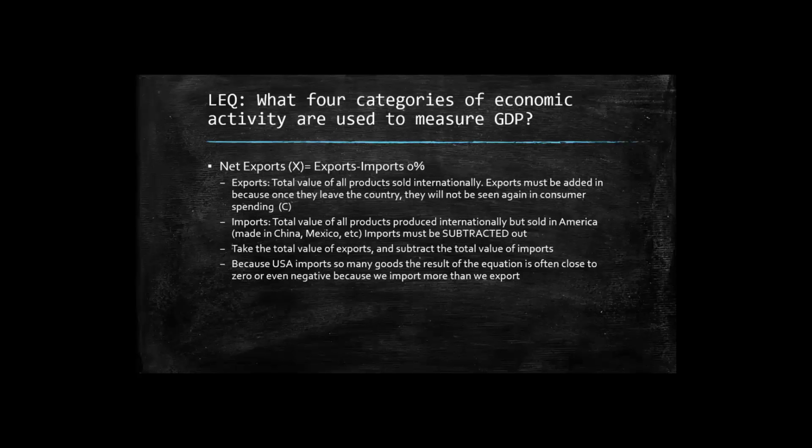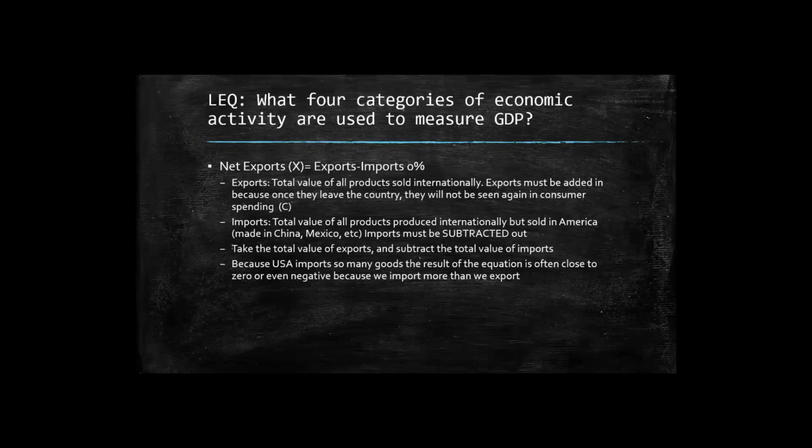So if we produce, like let's say GE produces airliner engines, like the big, huge airline turbines found on airplanes or jets, we make those here in America, and if we sell them internationally to, I don't know, an airline company in Germany, that counts towards our GDP because we will not see it again in consumer spending. That is, once that export component or product leaves the nation, I'm not going to be able to buy it because it is purchased by someone or some business internationally. So that's exports, and exports do count towards GDP.